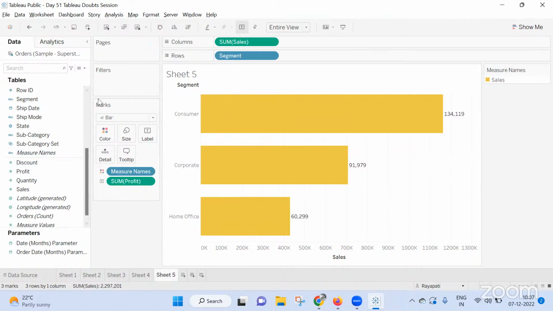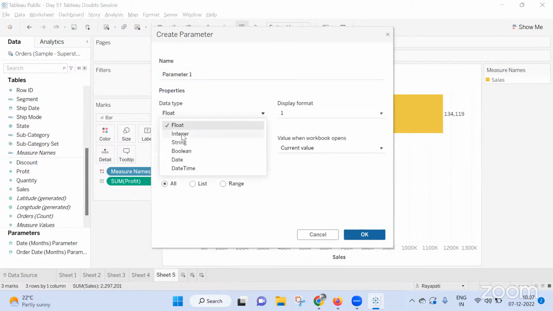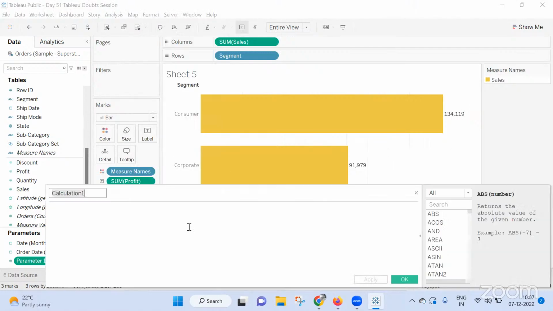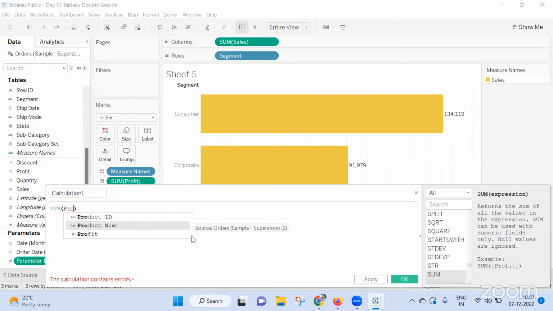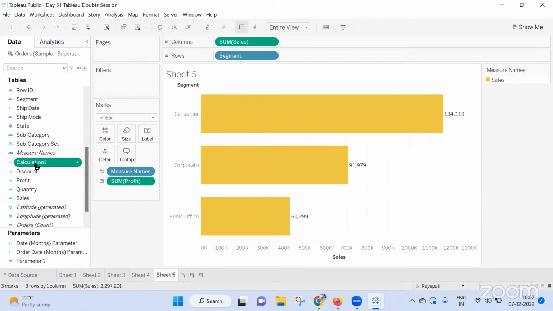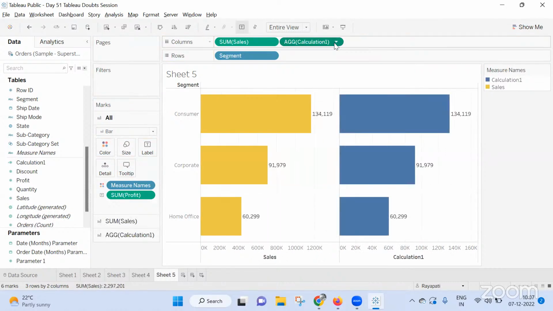Let me take a parameter and write a calculated field, sum of profit into, bringing this in here.